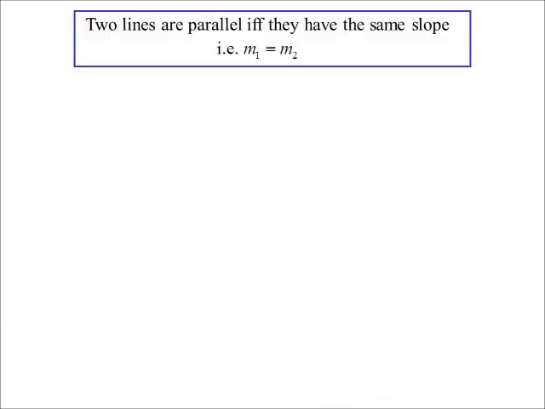Now, two lines are parallel if they have the same slope, and no, I have not spelt if incorrectly. Okay, that is the correct spelling of if. Right? No, I see some of you are looking confused. If and only if, correct. So when you see if spelt that way with 2 F's, it actually means if and only if.